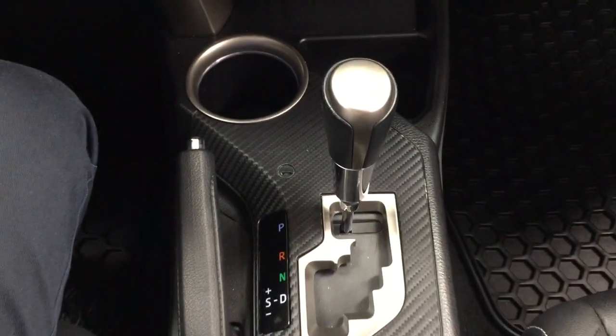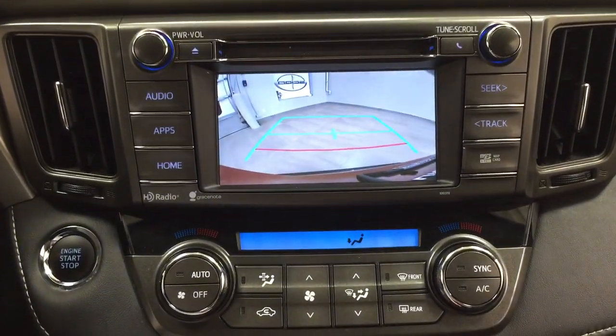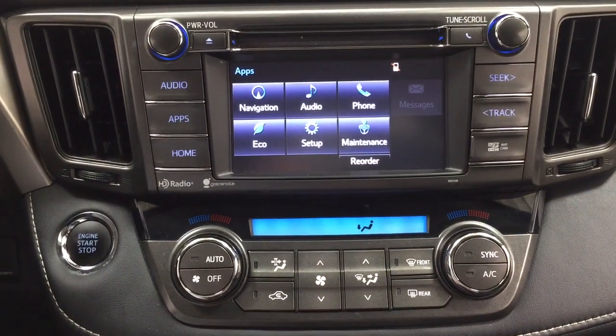It's mated to an automatic transmission. Taking a look up top, you'll see your auto-dimming rearview mirror as well as the open and close and tilt up-and-down feature for your power moonroof. I'm going to throw this into reverse to show you what the backup camera looks like — as you can see, you have those guiding lines making things much easier when you back into a stall.